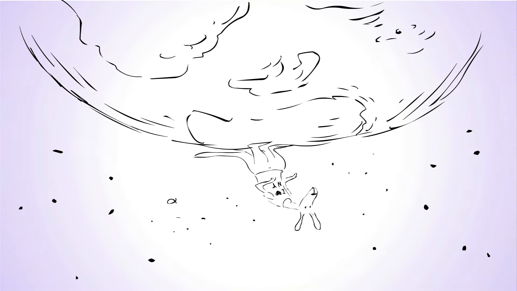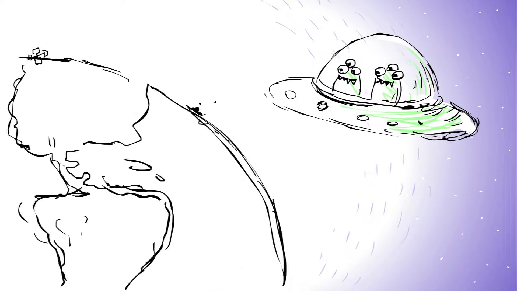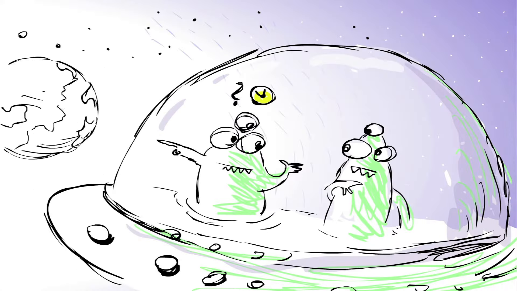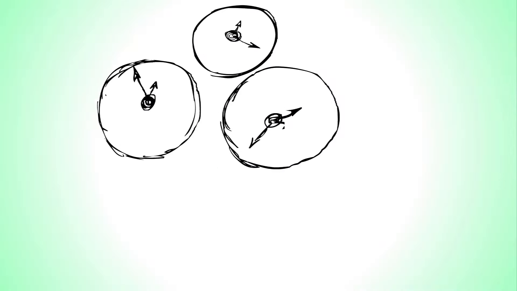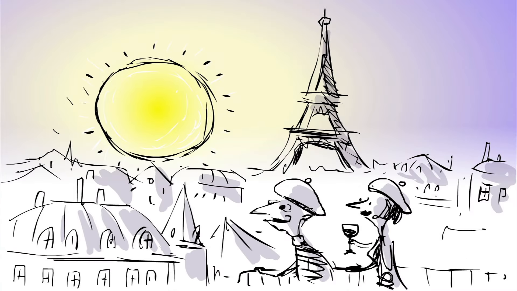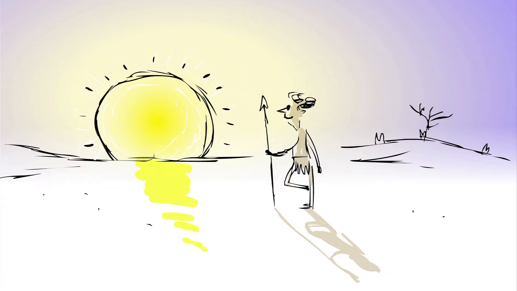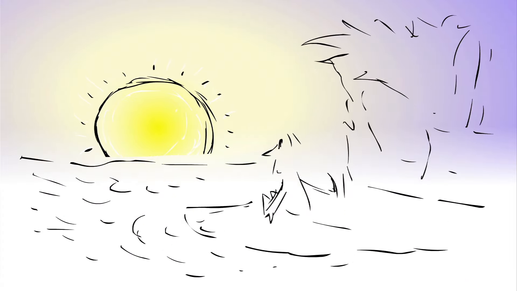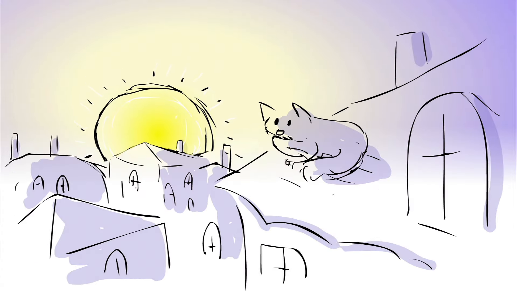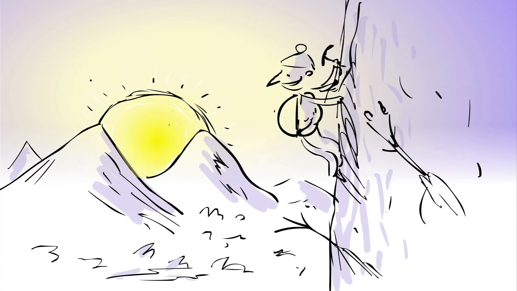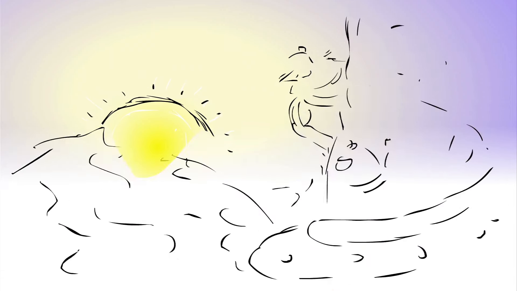The use of time zones irons out these differences and makes communication significantly smoother. A time zone is a region on Earth that has a uniform standard time. There are 40 time zones on land. Because the earliest and latest time zones are 26 hours apart, any given calendar date exists at some point on the globe for 50 hours.